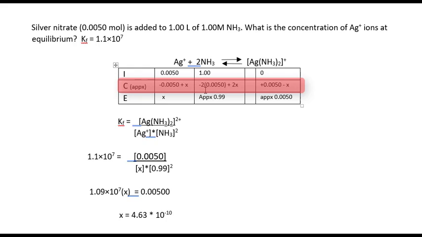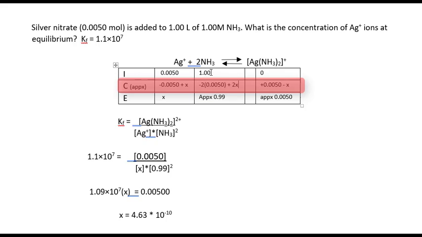Regarding the ammonia, we're going to lose twice the molarity of the silver because it's a 1:2 stoichiometry. So we're going to lose minus 2 times 0.005 or 0.01 molar. But then we're going to gain back some after equilibrium has been attained. And what we're going to gain back is not x but 2x because of the stoichiometry of the 1:2 between the two reactants.